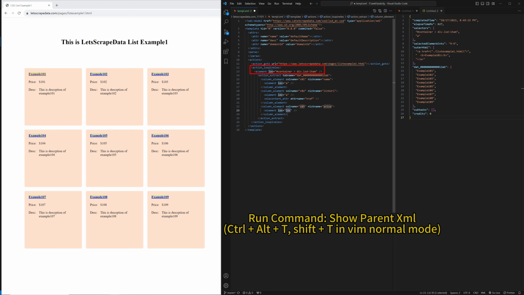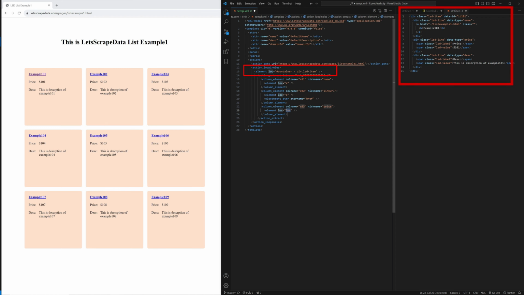Run the command show parent XML if needed. The outer of the first element selected by the lock in preceding action loop-in elements will be displayed.